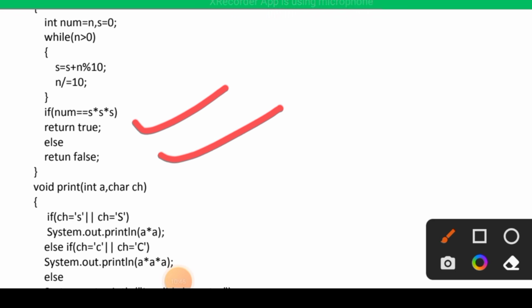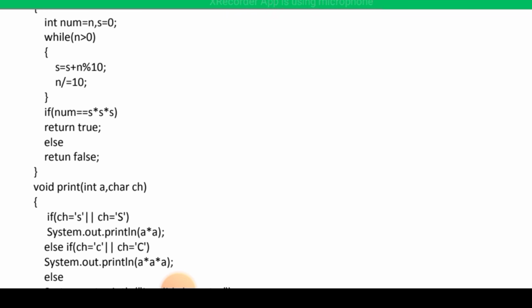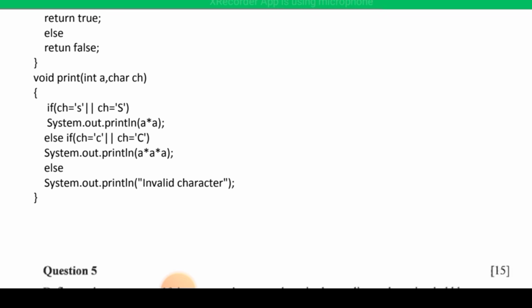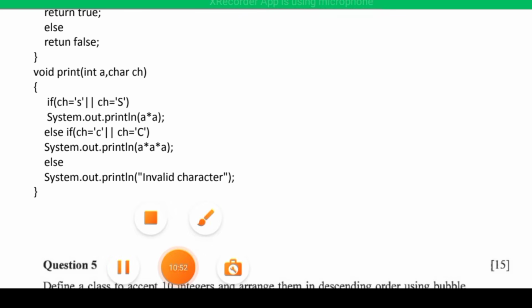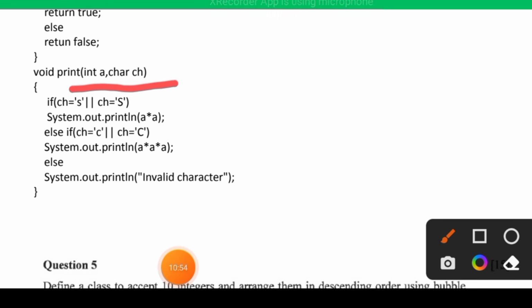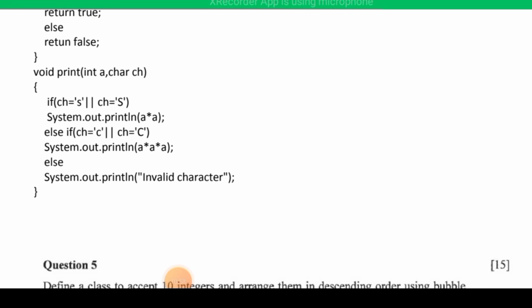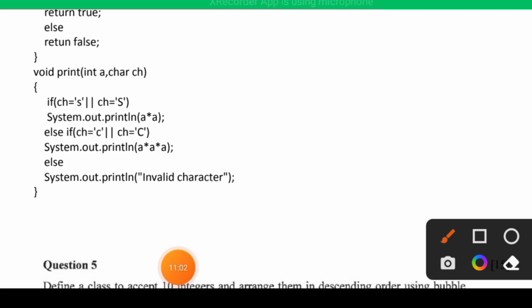Moving towards the third method, print, it also accepts two arguments, one integer and one character. If the character is small s or capital S, then we will print the square of the number. Otherwise, else if, the character is small c or capital C, then we will print the cube of that number.